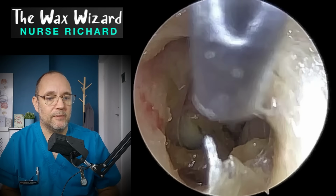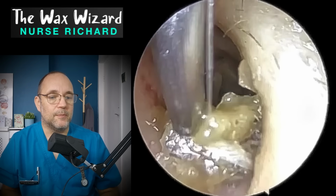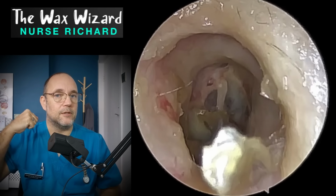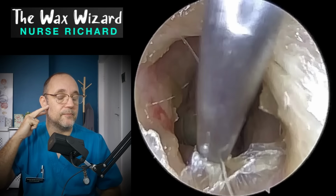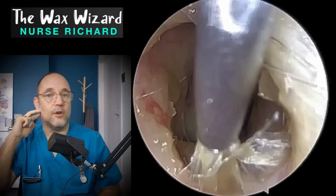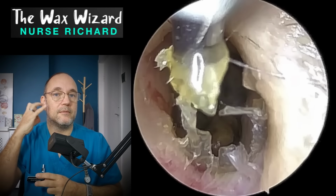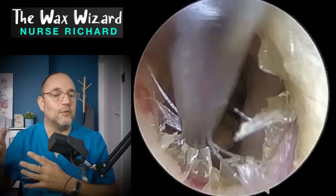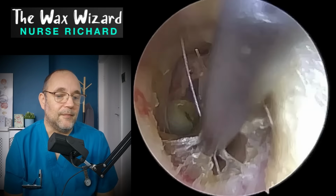Like I said before, she was coughing, moving, shaking, all things that make it particularly difficult with ones like this, but you have to work with what you've got, as long as you have a steady brace position. By brace position, I mean when you're holding the endoscope, I would hold it like that, and I would brace my fingers to the side, just underneath. So if the person does move towards you, the whole thing comes with you. And same thing when you've got the suction tool in. You would hold it like this, and you would usually brace a couple of your last fingers or your little finger there as well. So if that person moves, they would move with you. But if that person is very jiggly, things are going to start moving around a bit. It's kind of inevitable, really.